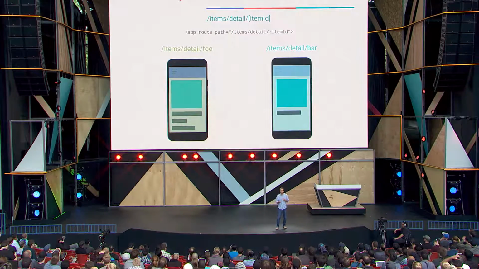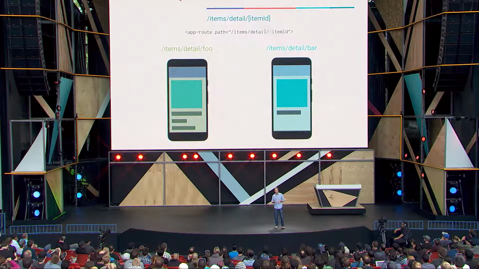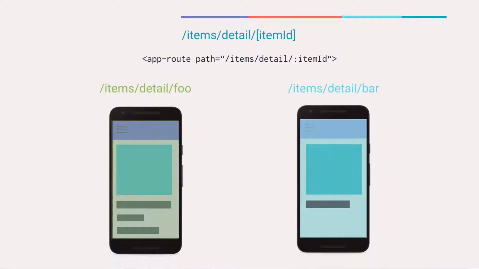But it can get a little more complicated than that. Let's say you wanted to extract data from that URL, from that route. So you have slash item, slash detail, slash item ID, and you want to extract that item ID value to then use in your application. App route lets you do that with this colon syntax. And it provides the value of that item ID just as a property on the DOM node. And what's cool about app route is you could have this at the top of your document. You could have it globally like a typical router. Or you could compose this app route into the component that's responsible for showing this detail view. And so you can delegate the responsibility of deciding how to use this item ID value to the component that actually is going to show that view.